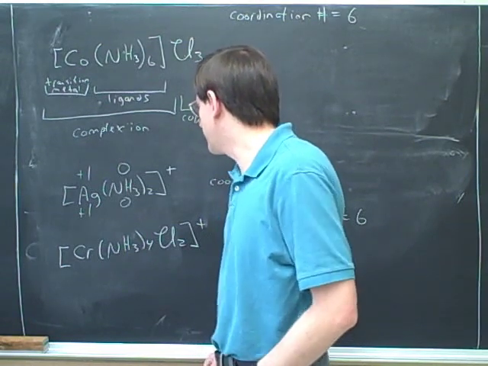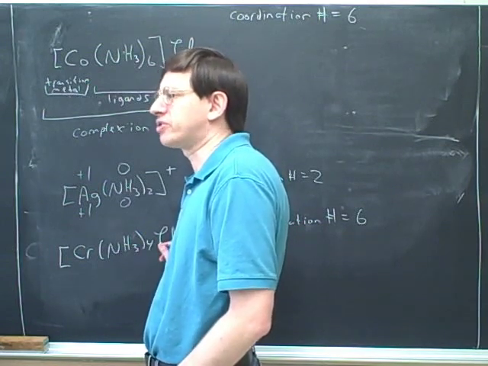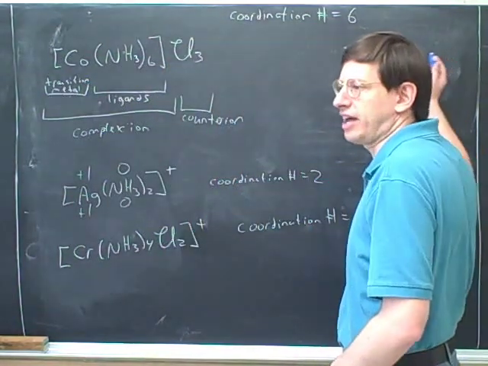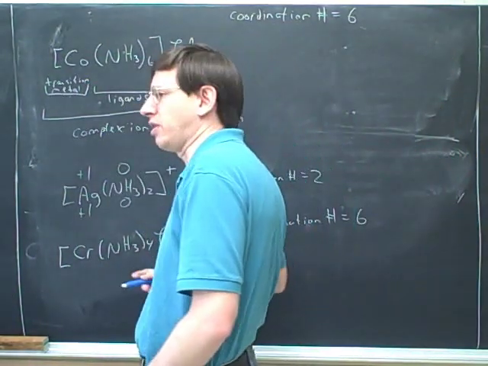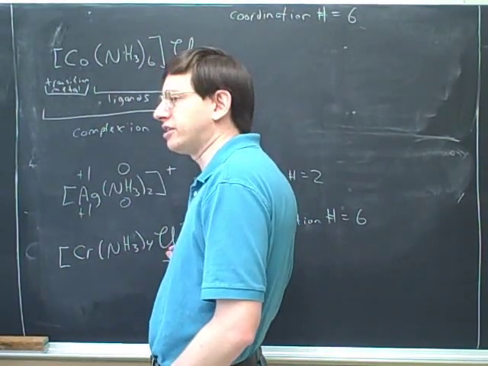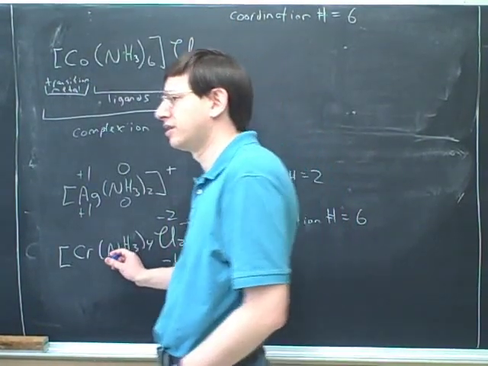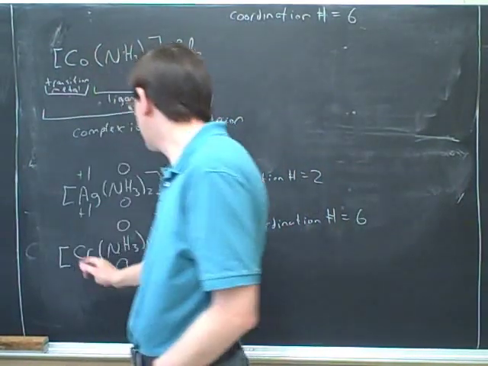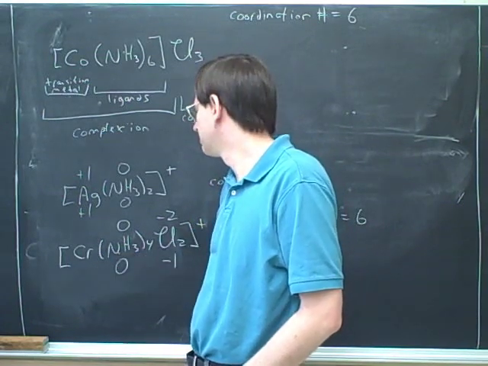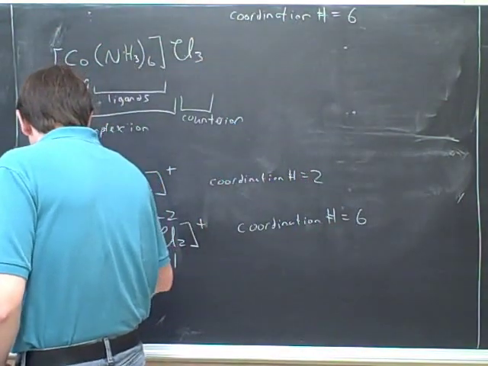Let's go down here then. What would be the oxidation number on these chlorides? Now, this is something you learned in general chemistry. What should be the oxidation number on a chloride ion? -1, because chloride is in the next to last column, so as an ion it tends to gain 1 electron. So each individual chloride would tend to have a -1 charge. So what would the two chlorides together be? They would be -2. What's the charge on the ammonias? 0, as we just learned. So what is the charge on this chromium going to be? +3, because I just told you the complex has a plus charge overall, so this has to be +3.